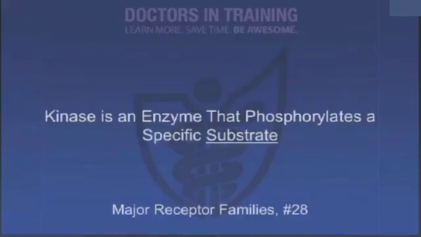A kinase is an enzyme that phosphorylates a specific substrate. It could phosphorylate a protein or lipids or carbohydrates. It transfers phosphate from ATP to whatever the substrate is. In this case, it's a specific amino acid, tyrosine, so it's a tyrosine kinase. And then that added phosphate molecule modifies the 3D structure of whatever that target substrate is so that it acts as a molecular switch. It can either switch that protein on or switch that protein off.